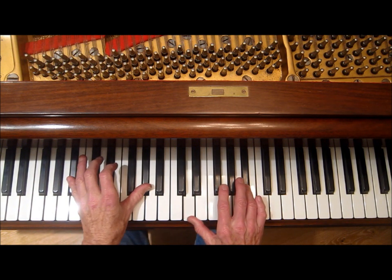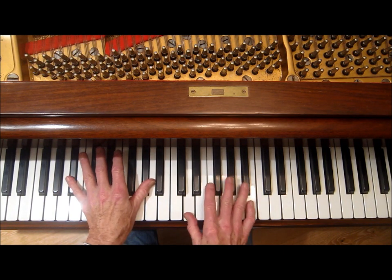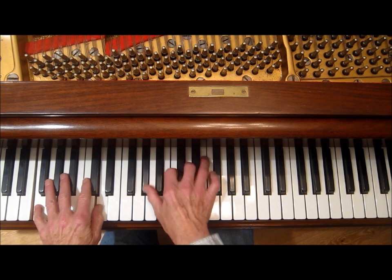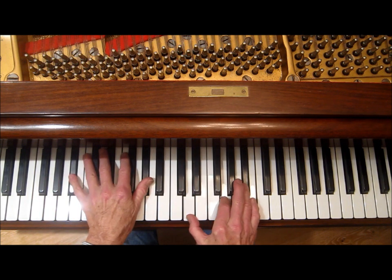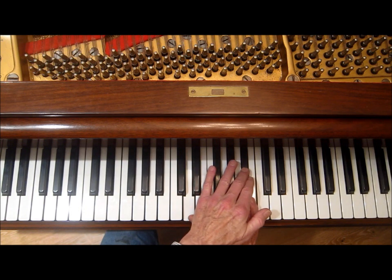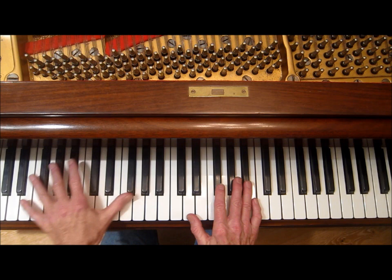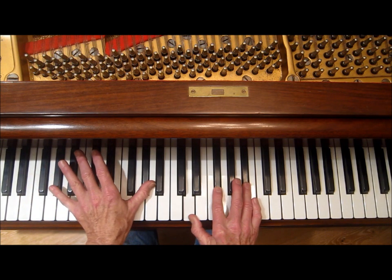Now the melody note there is a B-flat. It goes D, F, now B-flat, so it's right in. Now what does the B-flat mean to an E7 chord? Well, it's a sharp 11. So now I have to voice the chord like that.